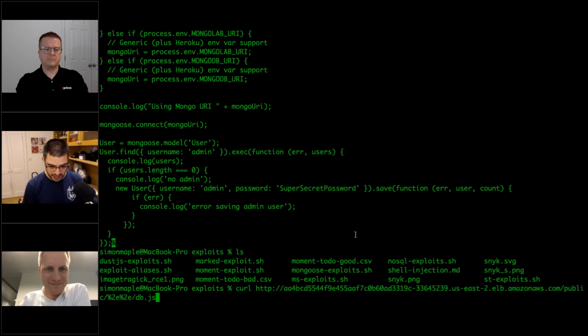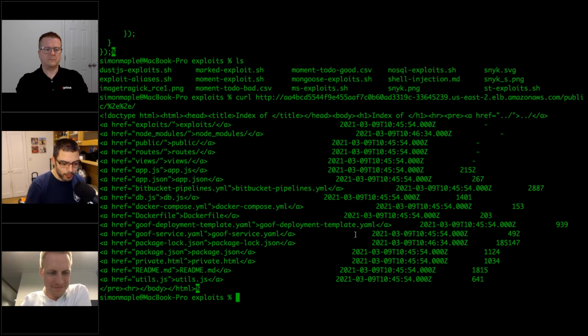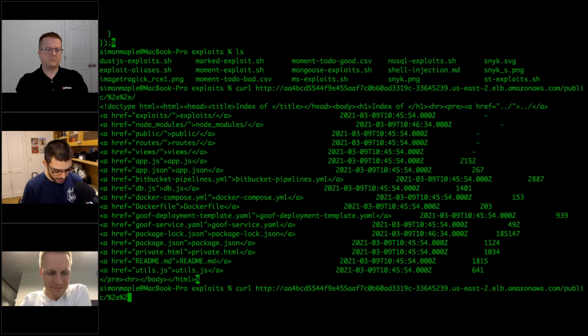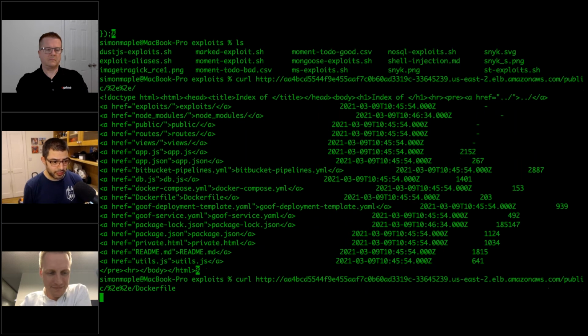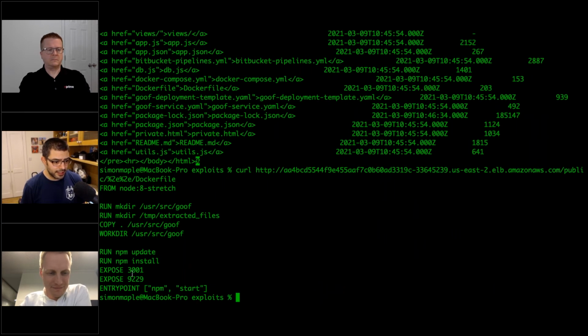Oh, sorry, I did an ls. Let's go back out there. What we might also want to do is look at the Docker file. There's a good one. %2e Docker file. If we look at that, you can see the Docker file there. You can see it's not using the user directive, which causes another vulnerability potentially, as using root. So this is the hack that we've performed, being able to go back.